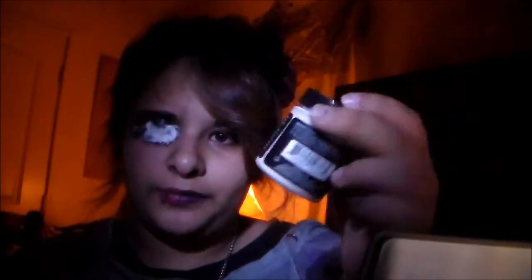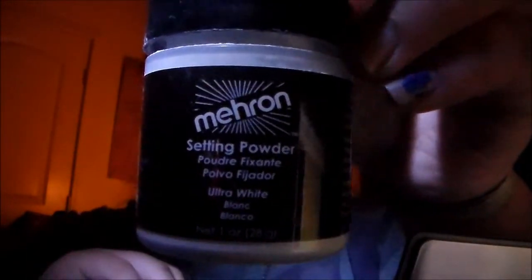What you can do to help it dry faster is get some translucent powder. Here, I'll just show you the label. It is maroon setting powder. You can use this, it is translucent powder. You can use anything just as long as it covers it up and it is clear. I heard baby powder actually works for this. I have yet to try it though.